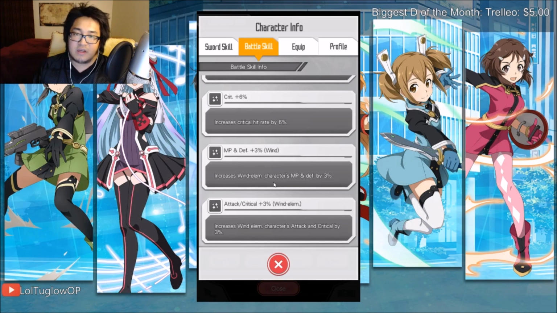With those increases in stats, they can be obtained by different means. So the first one can be equipment. Depending on what kind of equipment you are using, they can increase or give your character different kinds of battle skills.